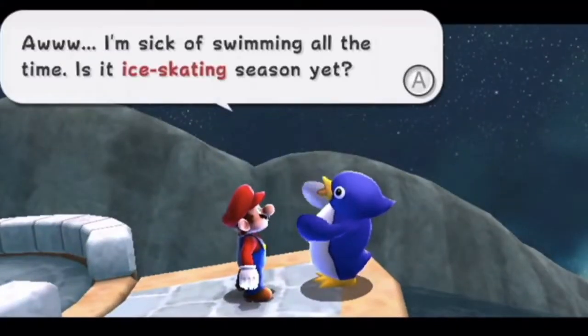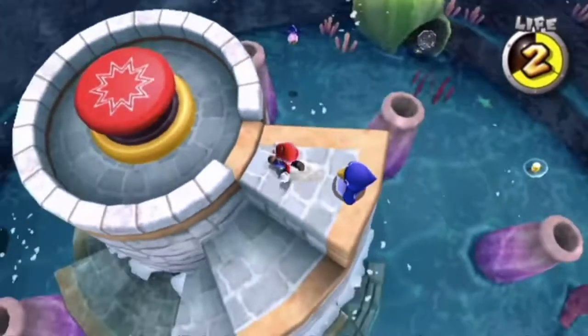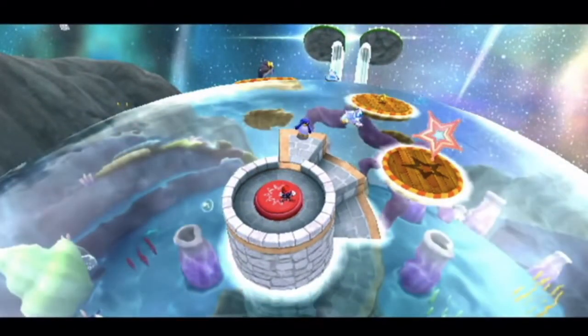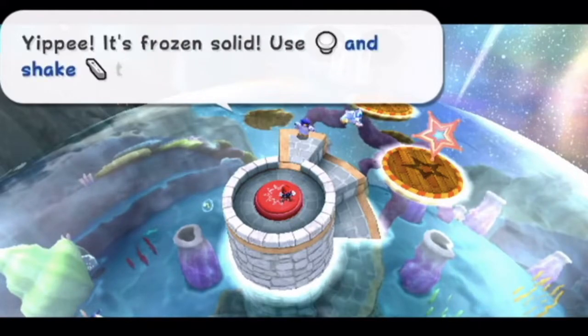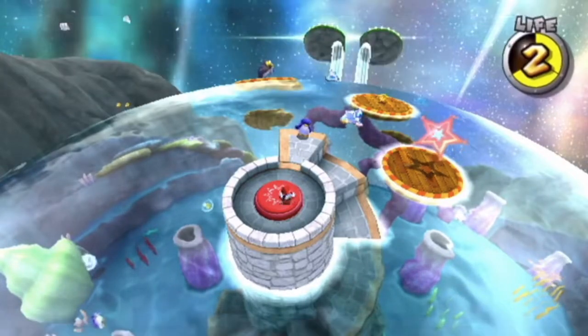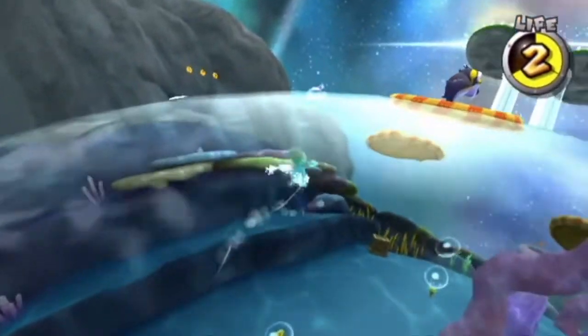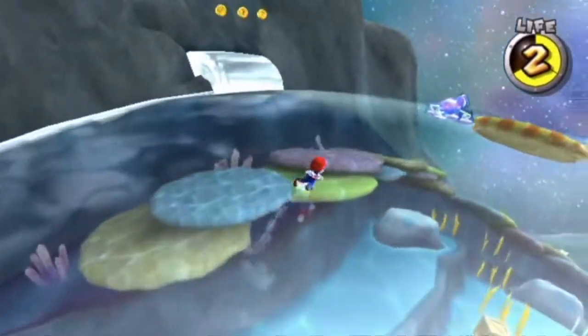Also, later on in the stage, the water freezes over and becomes an ice skating rink, and Mario can now ice skate across the frozen water. And I love ice levels in the Mario Galaxy series because of Mario's ice skating abilities. So, this galaxy gets a pass in my books because it's so relaxing and the ice skating section is so fun.